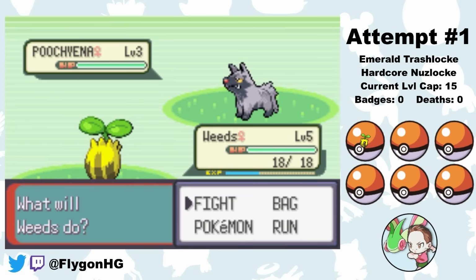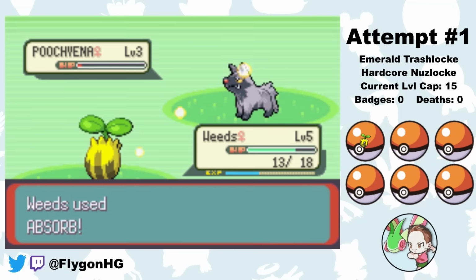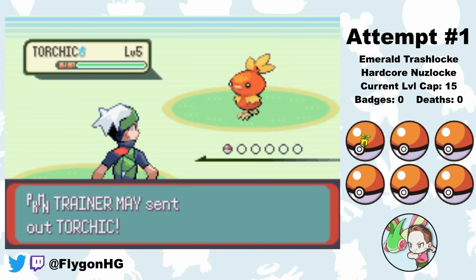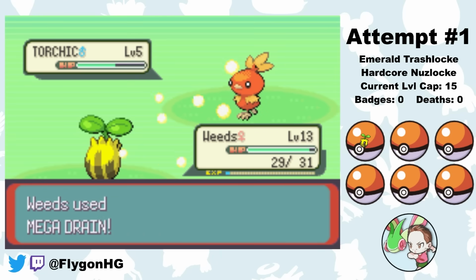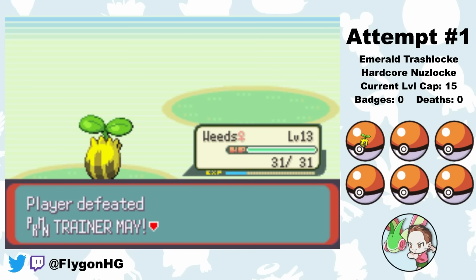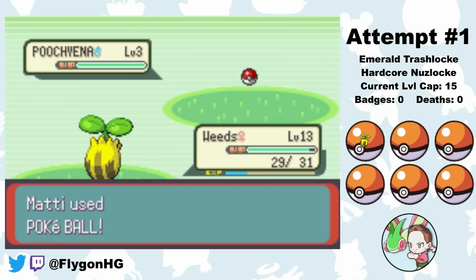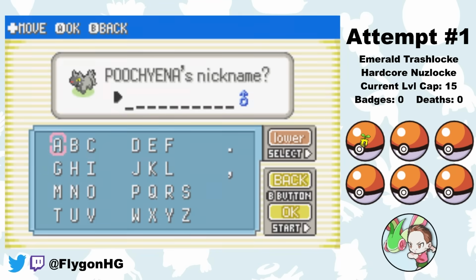I name my new Sunkern Weeds, and before we even fight May, I make sure to overlevel this thing quite a bit, because Sunkern is literally the worst Pokémon in existence, at least from a base stat total. I get Weeds to level 13 so that it learns Mega Drain, and then I suck May's Torchic dry. Perhaps 13 was a little bit of an overkill, but you can never be too sure with a Sunkern. Once I get Pokéballs, I start catching my first few encounters. On Route 103, I catch a Poochyena, and I name him Mutt.